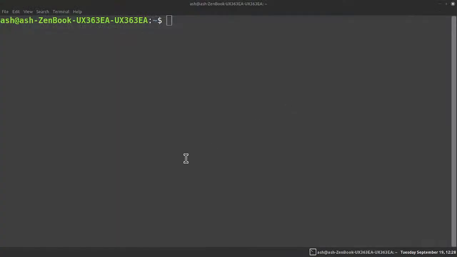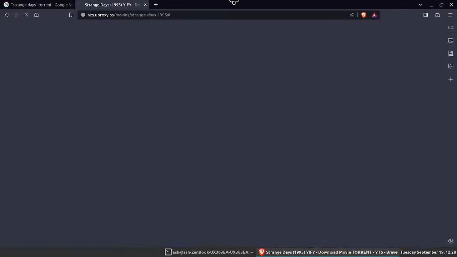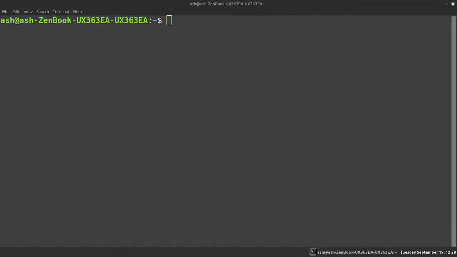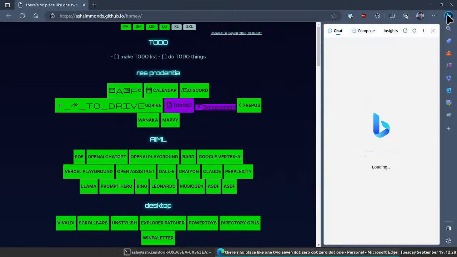Actually, instead of this, I should be using Brave browser, shouldn't I? Because I think that one's pretty... Oh, it still remembers stuff. Like, do I have no browsers that just don't remember anything? Oh, here we go. What is all this?